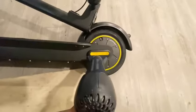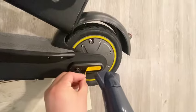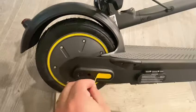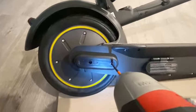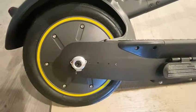First, we need to remove the reflector on both sides. We can use a hairdryer to heat up the sticker for easy removal. Remove for both sides. Then we need a 2.5 millimeter hex wrench to remove the little black plastic piece where the reflector was attached to. Remove for both sides.